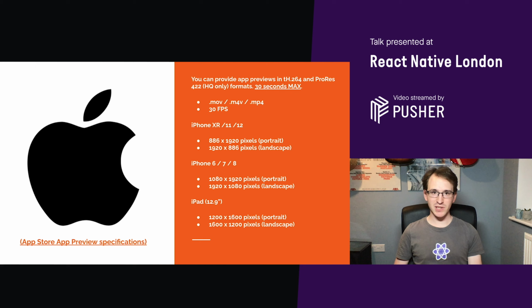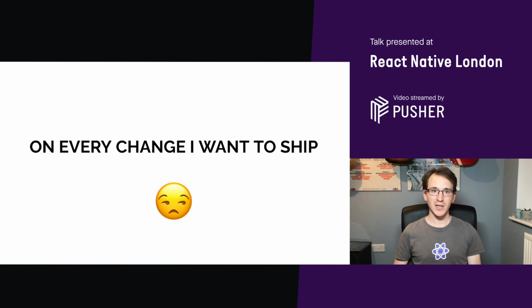For Apple devices, like with the screenshots, we need multiple videos, and there are a few more restrictions on what we need to deliver. Videos can't be more than 30 seconds long, and they have to be provided in the right formats with the right encoding. And if I have to do different videos in different languages for 4 devices, that's a lot of manual video editing. If I want these to be up to date with my new app features, I'm going to spend more time in iMovie than I am coding features. I don't have a marketing department, so I want to automate as much of this as I can.